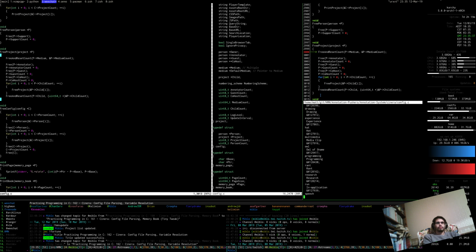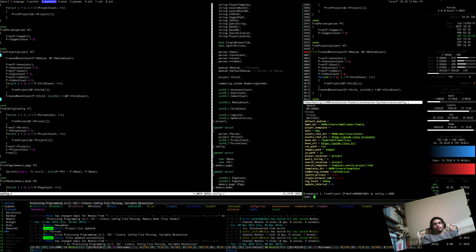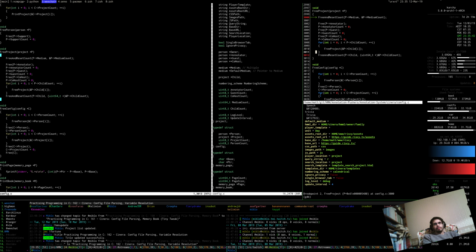Hold on. I need to get myself out of this particular loop. Unfortunately, I don't know that I'll be able to determine which one I'm in. I suppose once I'm down to here anyway, I don't care, do I? Because wherever I am, I want to be making sure that this particular thing is being passed to free reset count correctly.